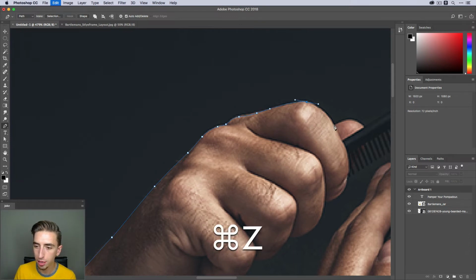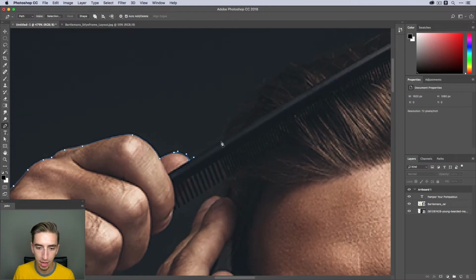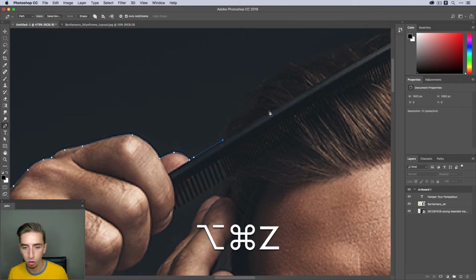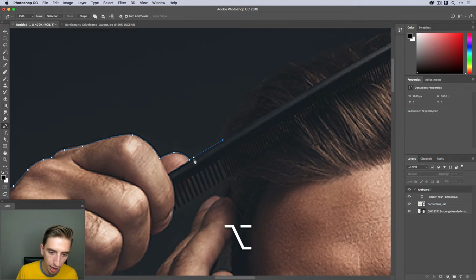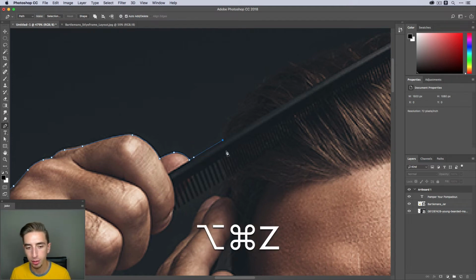But like I said, you're going to be using probably a lot more points than you were inside of Illustrator when you're tracing something like this. But the keyboard shortcuts are exactly the same. The way that you're interacting with the pen tool, spacebar while you're clicking and dragging to move points around, and then holding Option while you're on the pen tool to switch to the Convert Anchor Point tool to manipulate those handles.